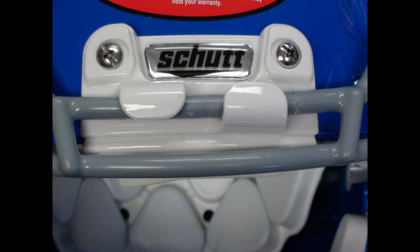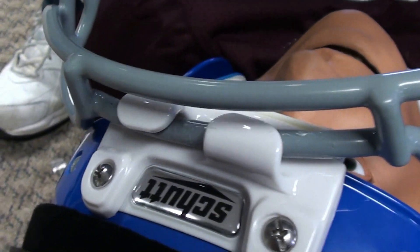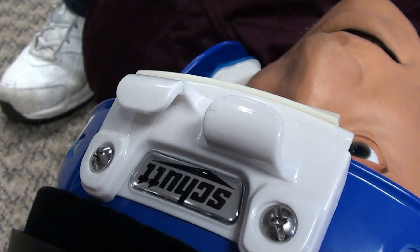During anecdotal field testing, SMC found the twist release face mask to be very favorable to face mask removal. However, it does require retraction of the face mask before the face mask can be twisted out of the retainer. SMC field testing did not seem to suggest that retraction of the face mask would be of significant consequence to accessory movement of the cervical spine, particularly in an airway management emergency. However, sports medicine professionals should carefully consider the potential implications of face mask retraction protocols prior to making any helmet recommendations.